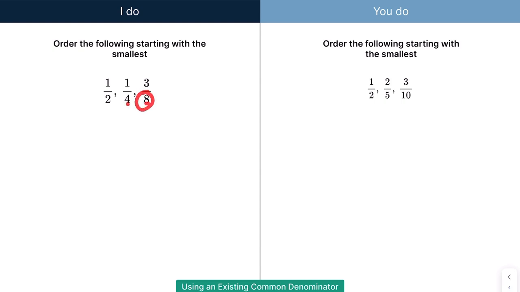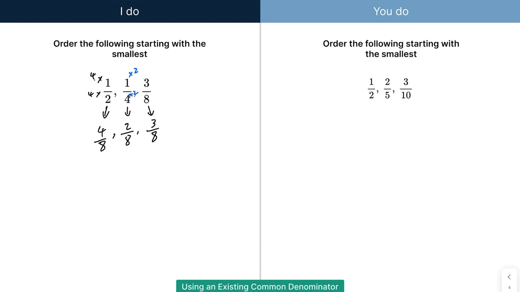Now, is 8 divisible by 4? Yes, it is. Is 8 divisible by 2? Yes, it is. So now I can rewrite this. So I can keep this the same. So that's just 3 out of 8. With this, in order to make the denominator 8 here, I'm going to times the top and bottom by 2. And now when I times the top and bottom by 2, notice what happens to the bottom. We now have an 8. And then finally, if I copy this one down, here I need to times the top and bottom by 4, because that will give me the 8. So that's 4 over 8.